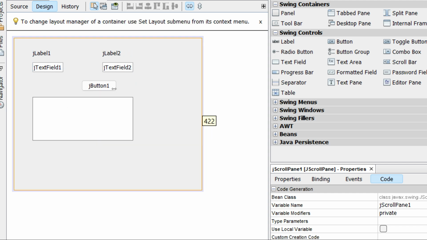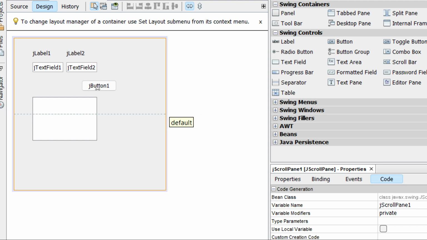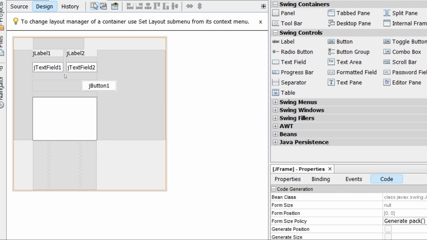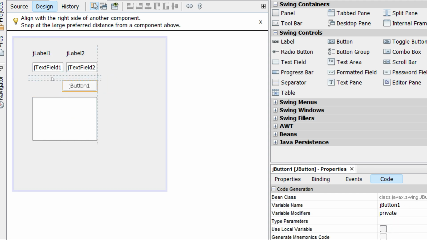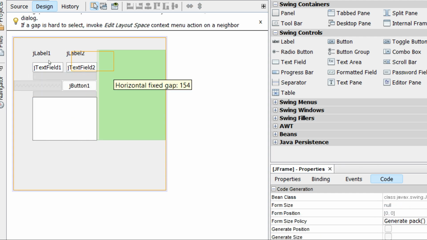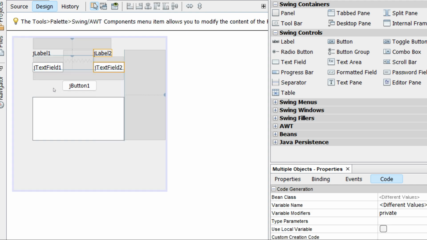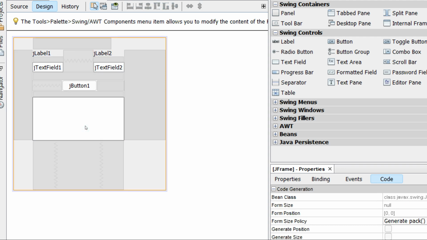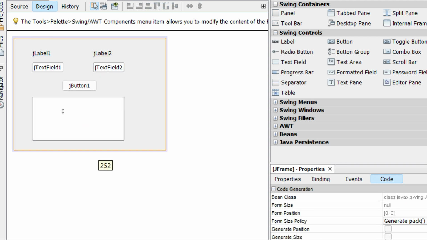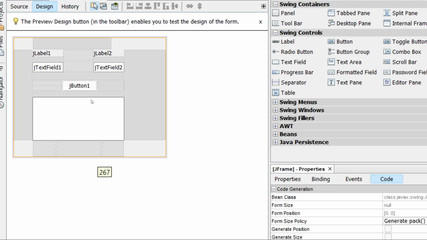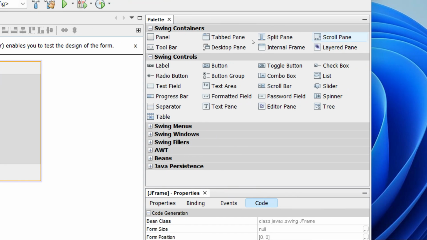My aim is to insert two integer values and display all integers in between those two integers in the text pane. To do that, first I have to prepare the form. Here I am preparing the form, inserting form elements.